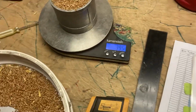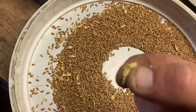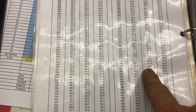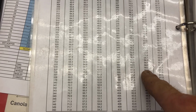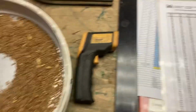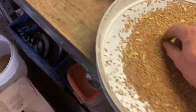The first one I got was 400. But I picked out all these unthreshed ones, because you can imagine that they're quite a bit lighter. So if you pick those out, you can fit more wheat in there. The wheat's heavier. We'll go in the middle column here. It's Avery bushels, 395. So we're at 64.9 pounds per bushel. The standard bushel weight of wheat is 60 pounds. So you're going to gain a little bit there too. And actually the other one I did was 400.